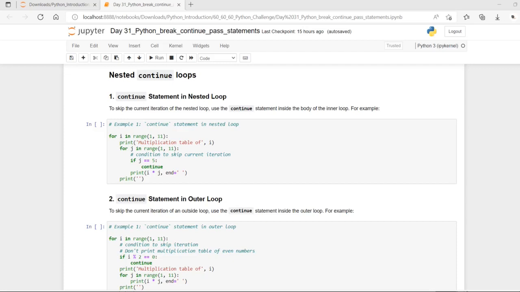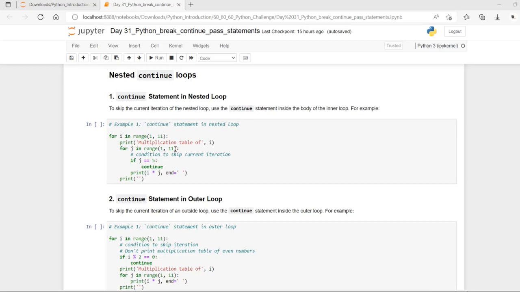Okay, and see here, dear friends, we are going to make use of the multiplication table function. And here we are going to use the range 1 to 11 for each and every multiplication. And let me make the inner loop also 1 to 11.